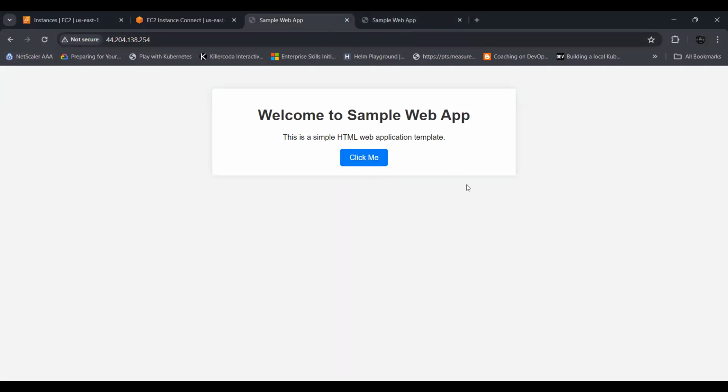So what we did here is deploy the Nginx web server and push the code using the configuration tool Ansible.